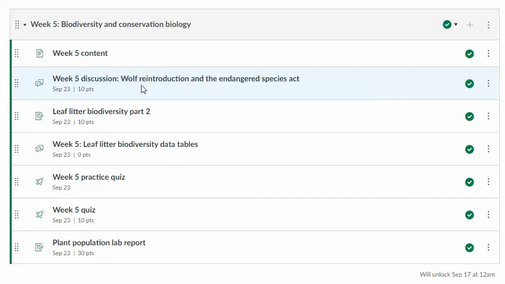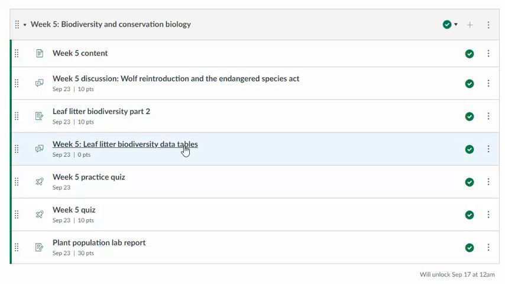The lab for this week is a continuation of last week's lab. So last week, you collected a leaf litter sample from a forested area. You dried it out using a Berlese funnel. This week, you're going to examine the invertebrates in your alcohol sample. So we'll find out who was living in that habitat, that leaf litter habitat, and you're going to make a calculation of the biodiversity of that leaf litter community.